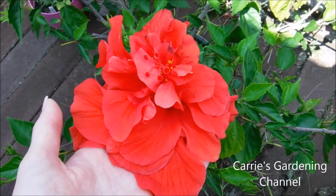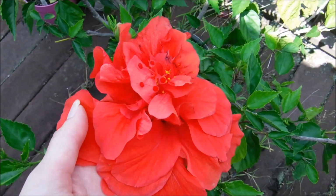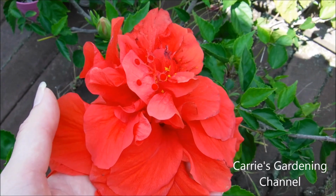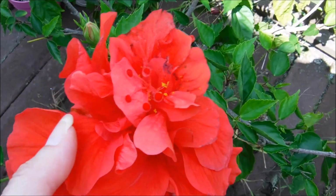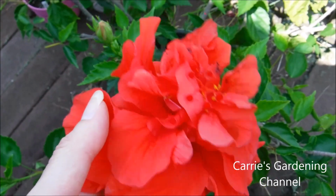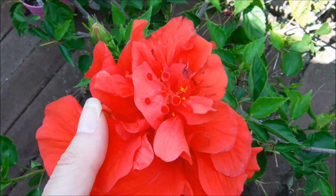So a few things you want to watch out for on your tropical hibiscus bushes is aphids, and you also want to watch out for white flies and scale. What scale will be is on your stems. You'll see like these kind of oval shaped things on your stems, and they'll look out of place. They won't look right. They can either be like black in color, or they can be like a tan in color.